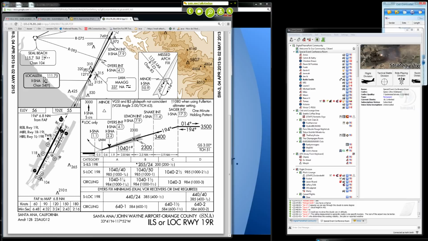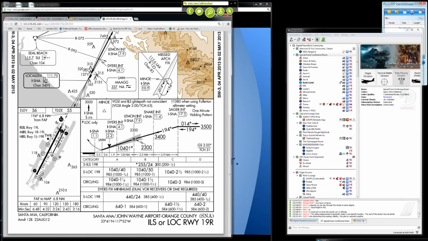Now you can't descend below the minimum. Let's say the clouds were at 100 feet AGL, for example, or 50 feet AGL. We can't go below 255 feet MSL if we don't have the required elements in sight. So if we get to 255 feet, we're on the glide slope, and we see nothing in front of us, you can't say, well, on Part 91, I'm going to go have a look. So please don't interpret what I'm saying as meaning that you can go below the minimums. All I'm saying is you're still allowed to shoot the approach even if the weather is below the minimums if you're Part 91.